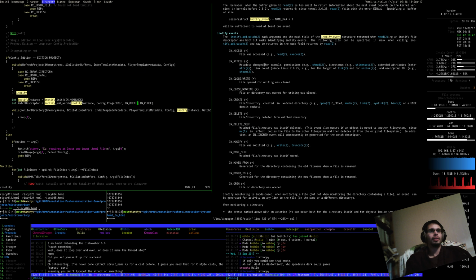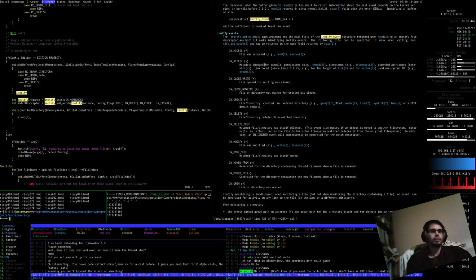So in open, in close, and in create, right? So this time, if I just move that guy out of the way again, run our program, and then if I first of all do ls.